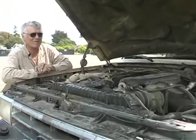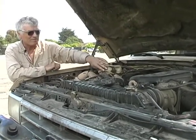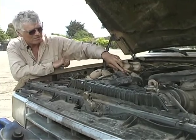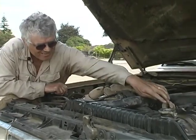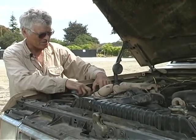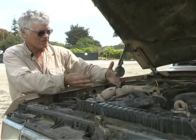You can tell the kind of roads we go on — it's really dusty. Some of the heating components you can see here — this is a filter, and these are the switching valves that switch between diesel and vegetable oil. Under here is the heat exchanger, which is just a little shoe box with a bunch of thin plates in it.